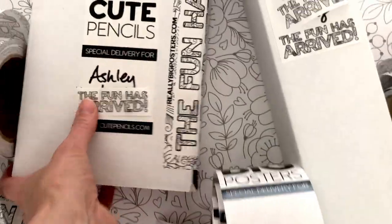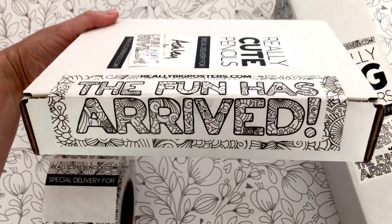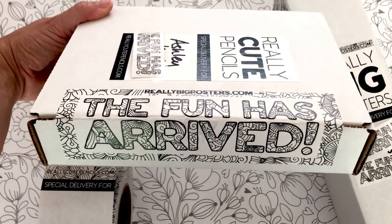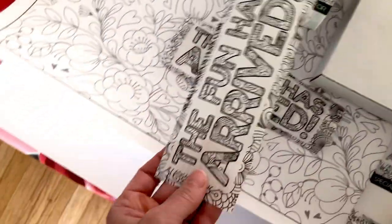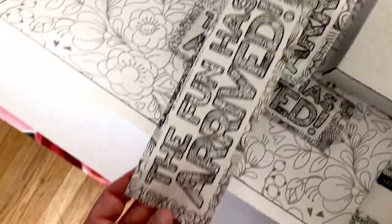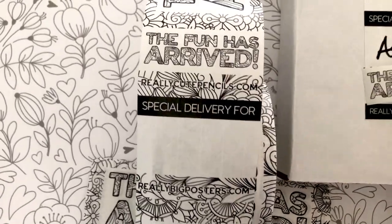The other thing I do — you can see here — I orient one like this for my pencil boxes, so that way 'fun has arrived,' which is our little motto, shows up on the side when I ship or deliver my pencil boxes locally. In the design space for my Sticker Mule packing tape, I have 'fun has arrived' and then there's enough space for a little local delivery sticker that I can cut off and put right on my boxes.